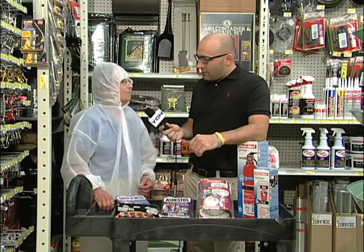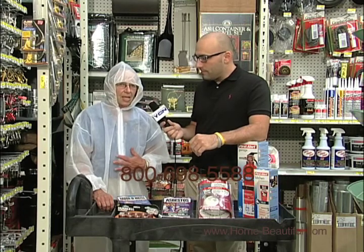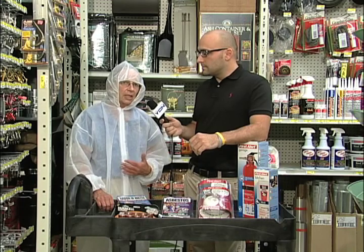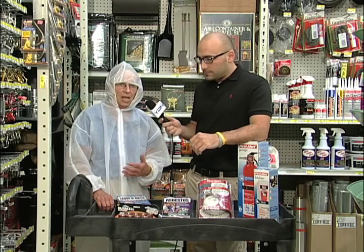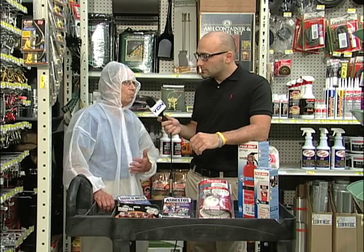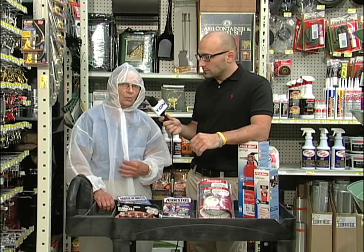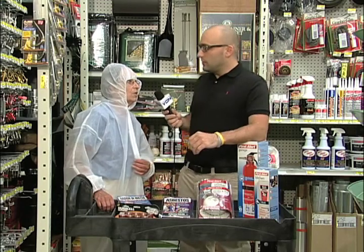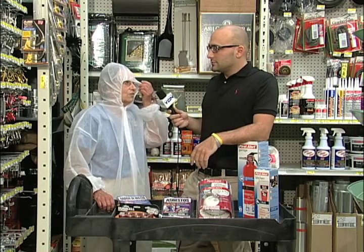This is a hazmat suit. It is made of a spun polyester fiber. It will keep out dust particles. And now the EPA has really increased its safety standards as far as paints and removal of paints, and anybody who is painting and removing old paint has to be certified, and they need to wear a hazmat suit. We want the normal home customer to be just as safe as they are, so we are now carrying these hazmat suits that will keep out potentially dangerous particles.